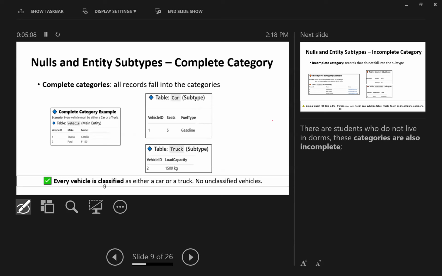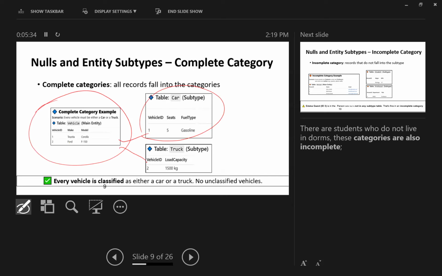Or what is complete category? Whatever you have in the main table, all the records are available in both subtypes. That is what we call complete category.